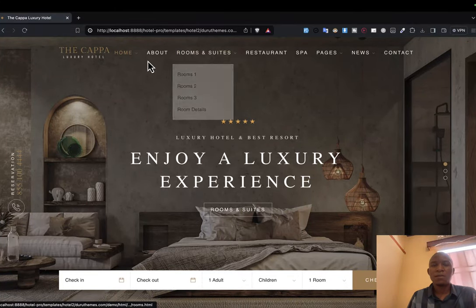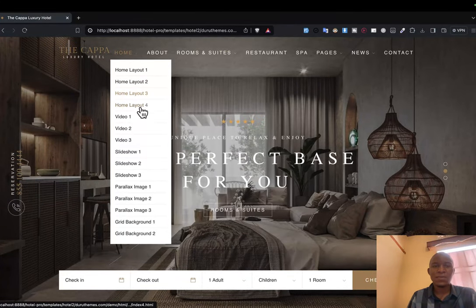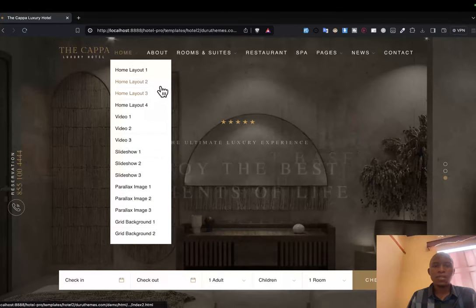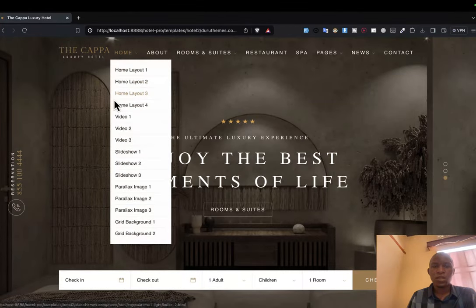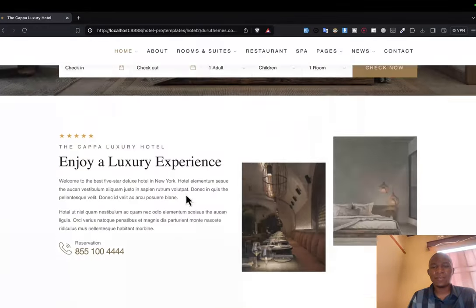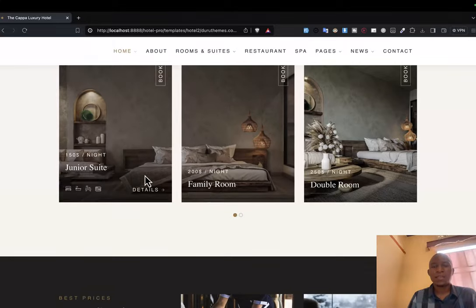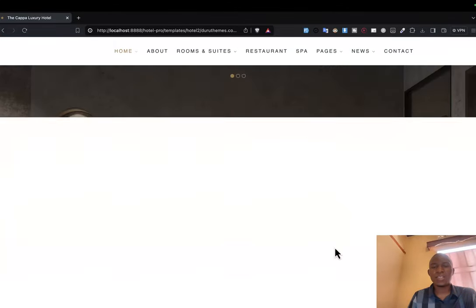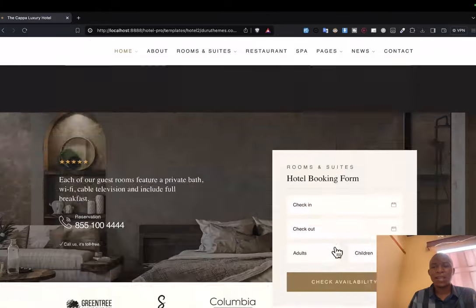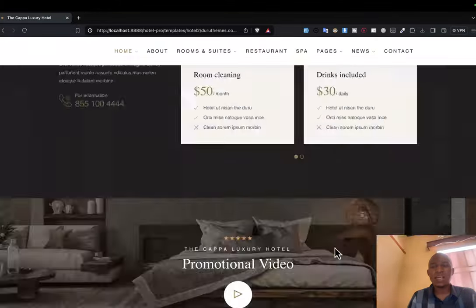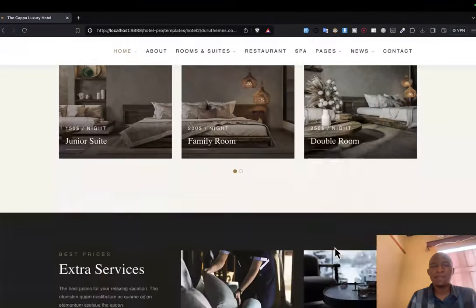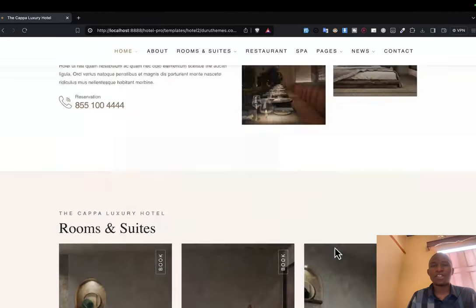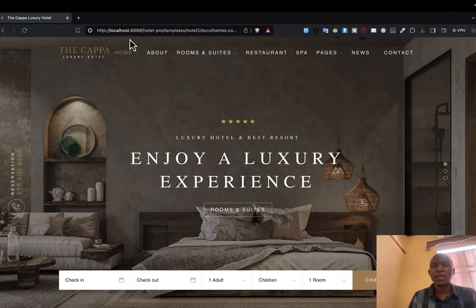All right, so now next, what next? The next thing that I'm going to do, I'm going to check out this. Let's check out this number 4. This number 4, it's like this: the landing, then the rooms, and then the services. I think we should just go with 3. We should just go with 3 and make a target that every button in template 3 should be clickable and it should be working. So let's do that. Let's go with 3.